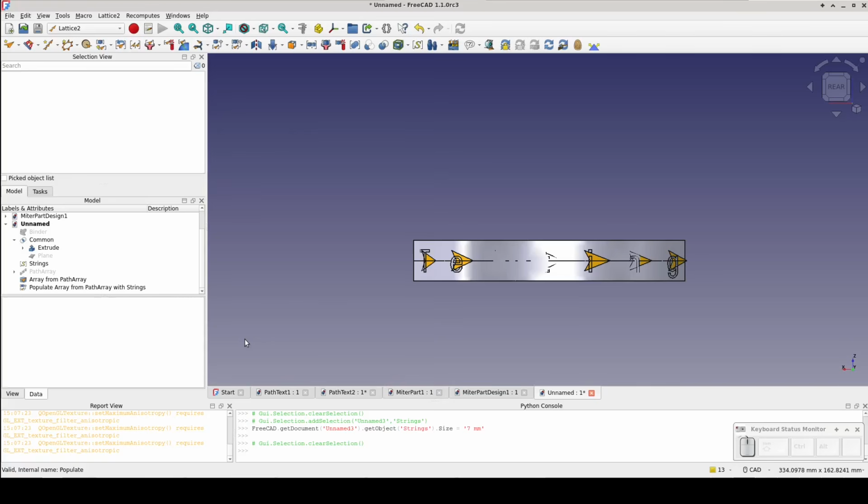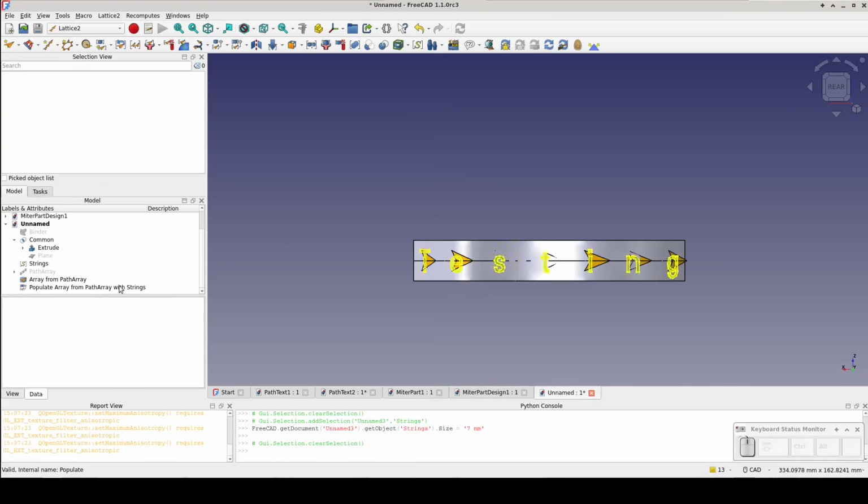To make cutouts in the face, we need a solid, but the text is a series of faces. They need to be extruded to make a tool for the Boolean cut. But the normal extrude tool from the Part workbench is not going to work for this. It's going to want to find a single normal for the entire array of faces and extrude in that direction. But really, each face in the array has its own normal. The Grab Bag includes a tool called Extruder, specifically for cases such as this. Extruder looks into a shape and extrudes each individual face along its own normal. Exactly what we want to do here.